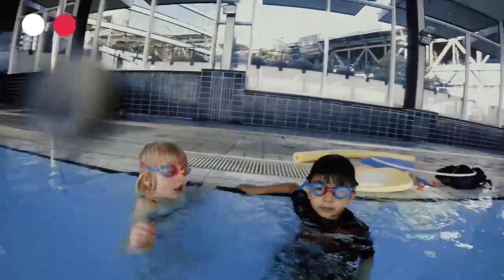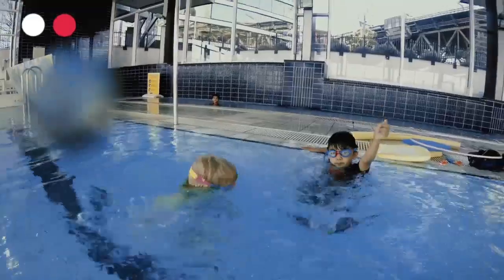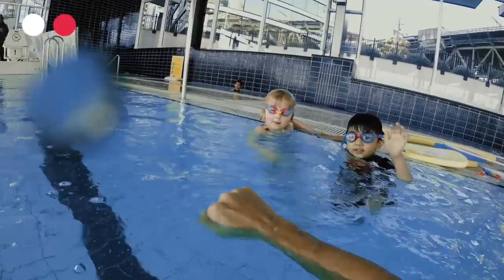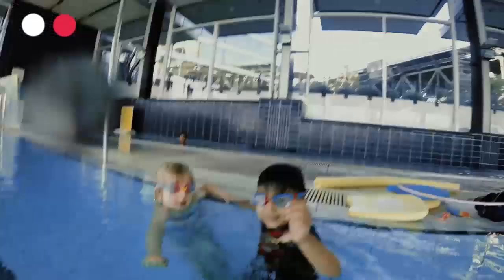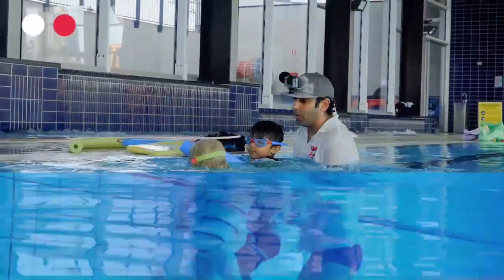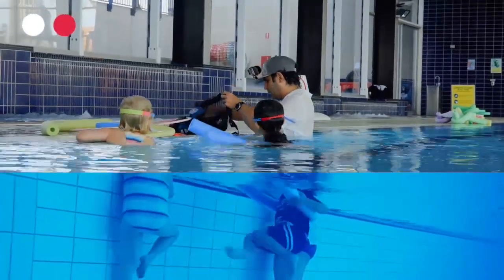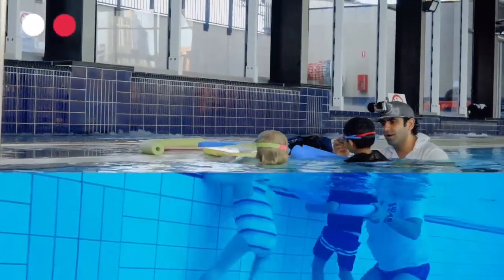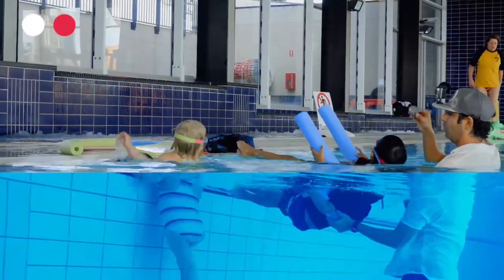Okay, who wants to go first? Let's see who's going to go first. I'm going to ask the magic hand to choose. Blue noodle for Abby. Annabelle, you gotta wait. Do you like hippos? You gotta try to lean on your back and look at the hippo.